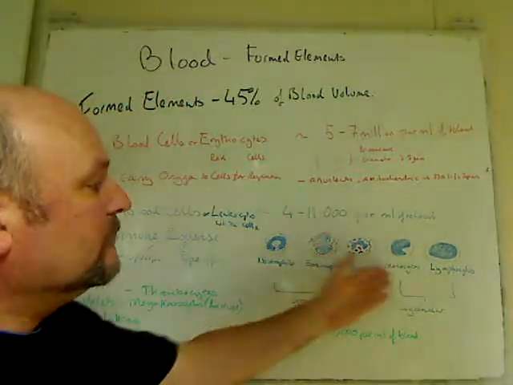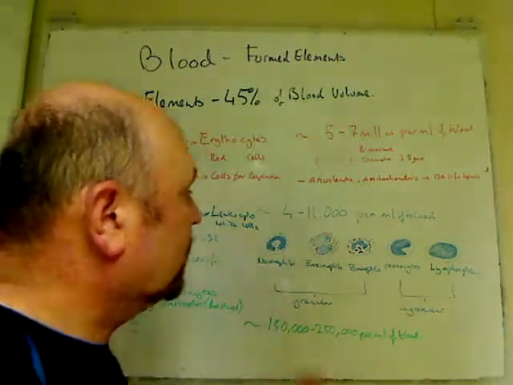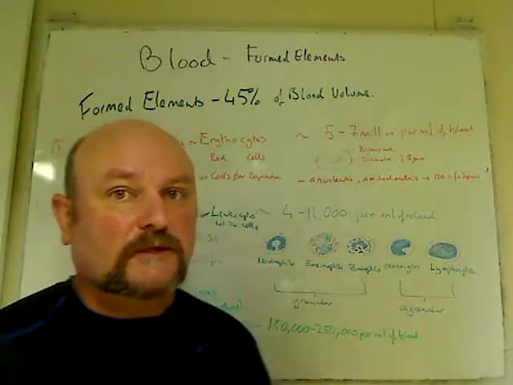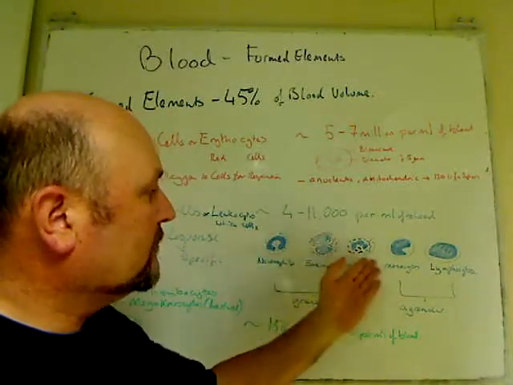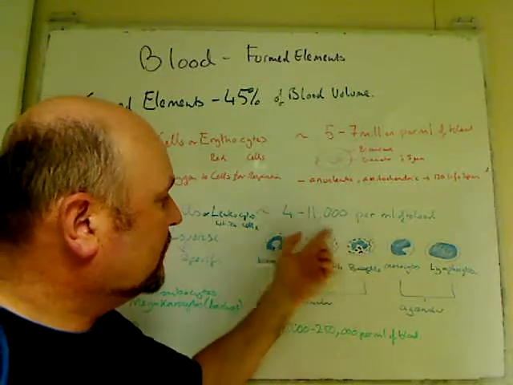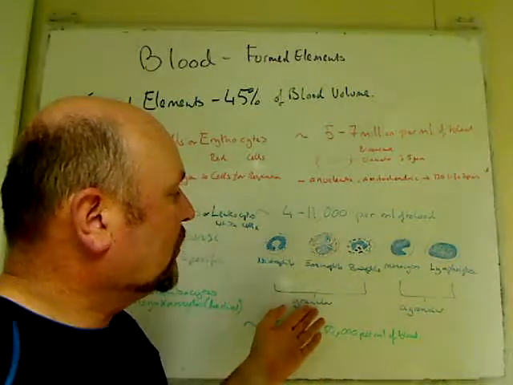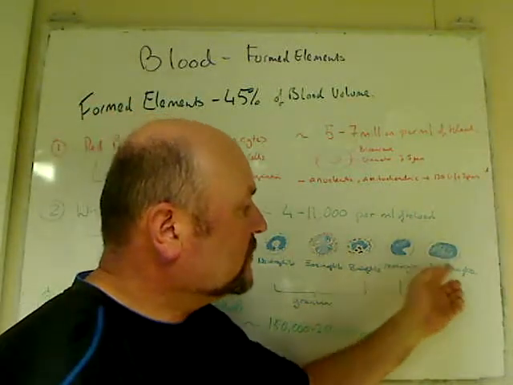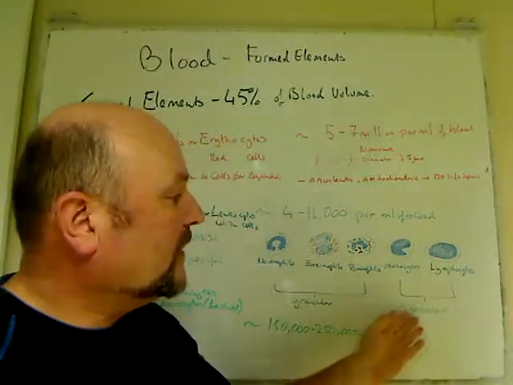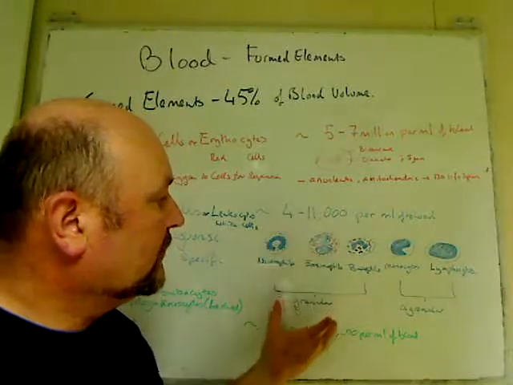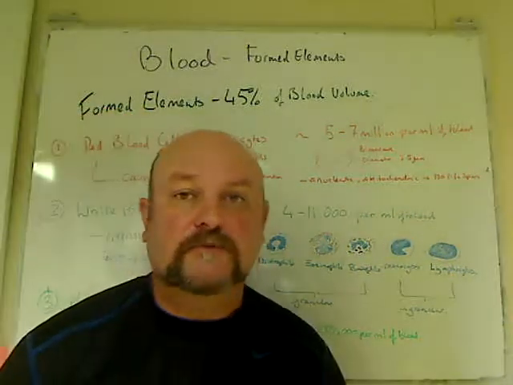There are 5 main groupings of cells that we see under the microscope. And when they were first looked at under the microscope, they were split into what you could physically see through the microscope. So what we noticed first was that three types of cells had these kind of dots inside the cell itself called granules. And so these were the granular white cells. And then two types were clear. They didn't have those granules sitting there, so they were called agranular. So originally we had 3 as granular and 2 as agranular, which is why you'll see in textbooks them written up that way.